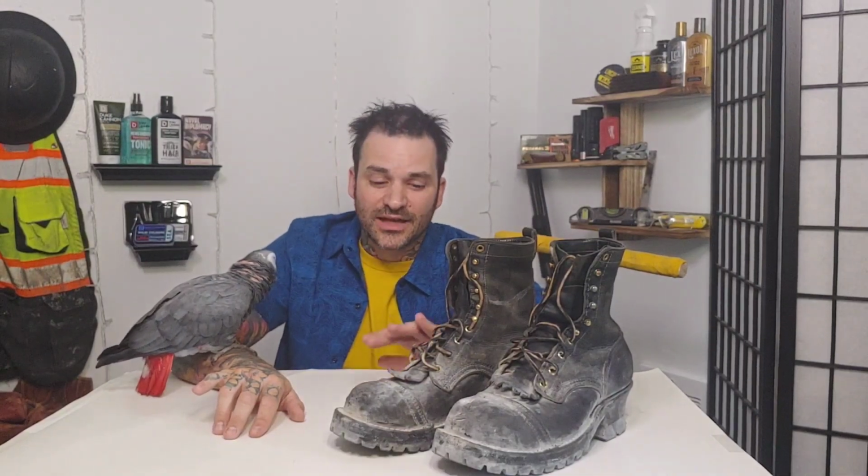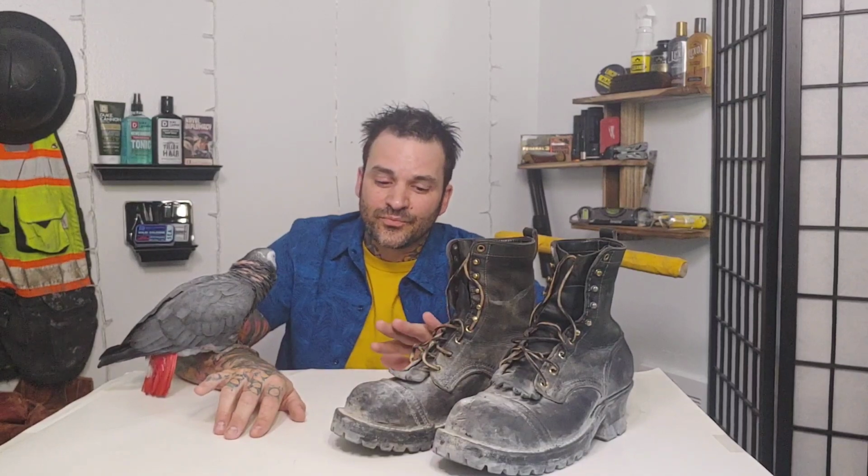Or the second theory is the timeline to actually have these rebuilt. It was easier to put them on a boot that was already made, and there happened to be one that was a little bit smaller. Now, both those are just theories. I don't know exactly what happened, but at the same time, when I first ordered these boots, I'd ordered them in a rough out, and they were delivered smooth. And at that point, I felt like that was a mistake or a flaw. But as I wore these boots over time, I found that I actually really enjoyed the smooth, and I'm pretty happy I went with the smooth.